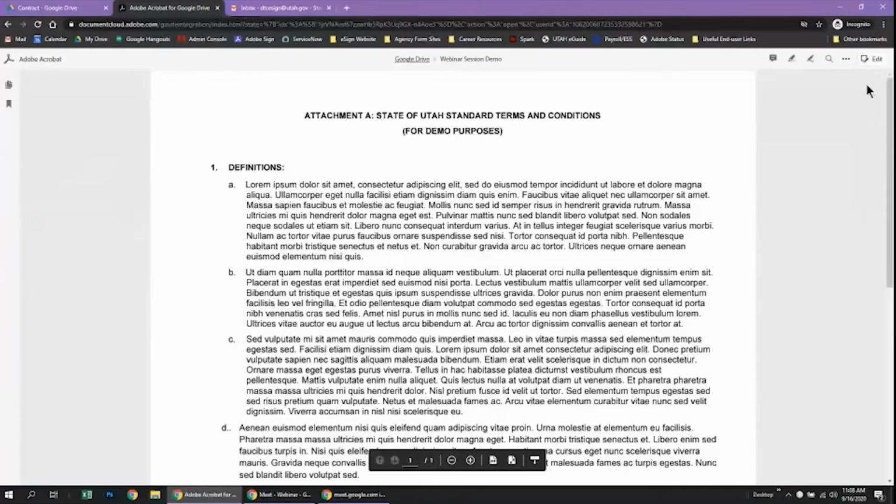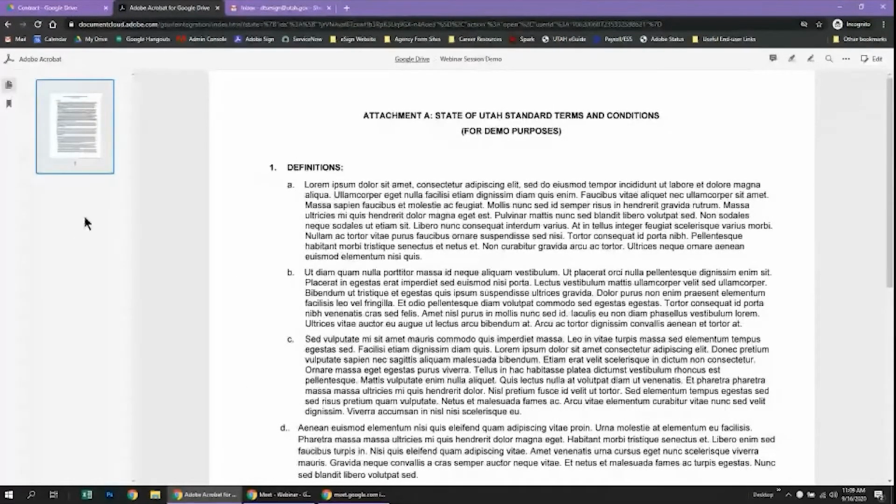Before we go to the other tools, I just wanted to point out some of the tools that are available from this page here. If I hover over to the top left-hand corner, I will see two icons. There's the page thumbnail icon, which gives me all the pages within this file that I have open, and it will allow me to easily navigate through the various pages.